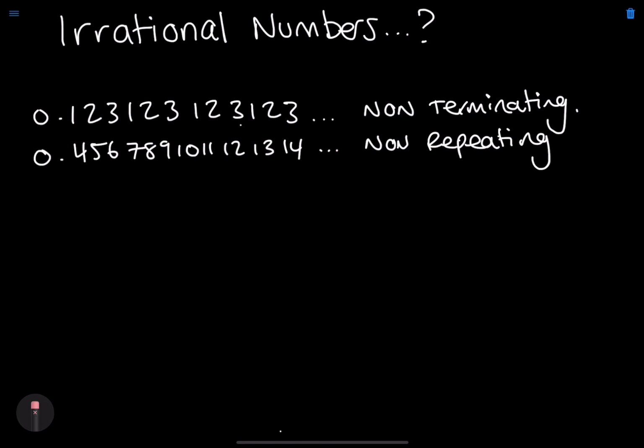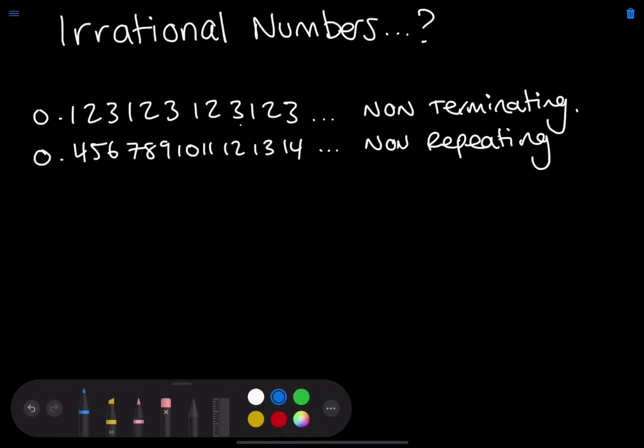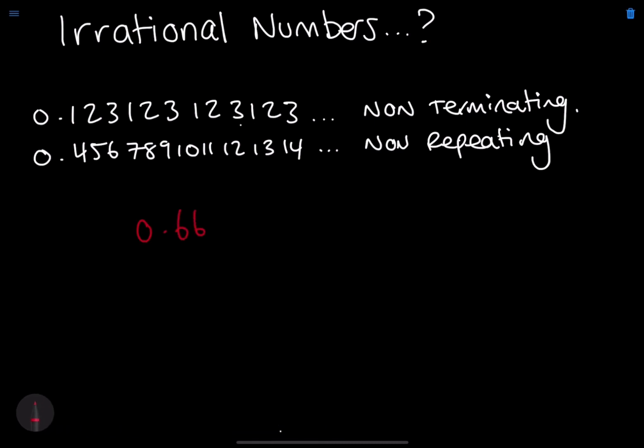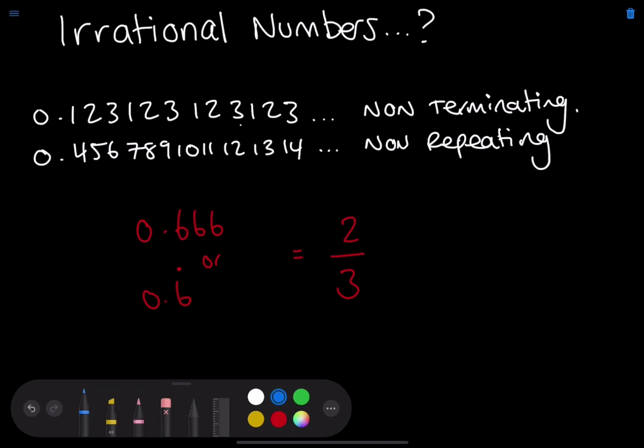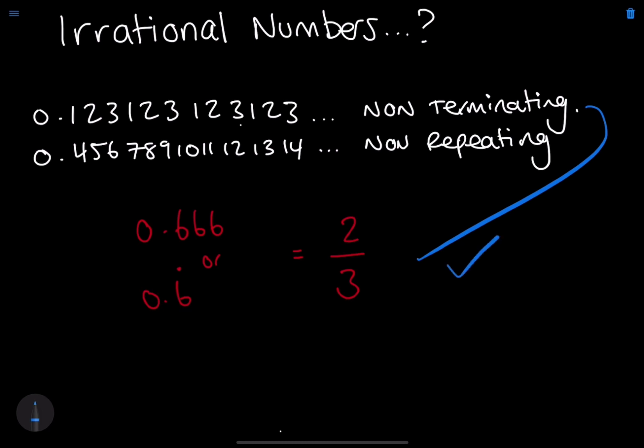number that is non-terminating, but it does repeat. These are considered rational numbers. A really simple example of this is 0.666 recurring or repeating, which can be written as 0.6 with the little dot above the 6. It just shows that it's repeating. And we know that this is actually 2/3 of a whole. So we can write this as a simple fraction, 2 over 3. So it's a really good example of a repeating decimal that, no matter its size and repeating pattern, can be expressed as a simple fraction. So you can see that this is non-terminating, but it does repeat. So that is a rational number.